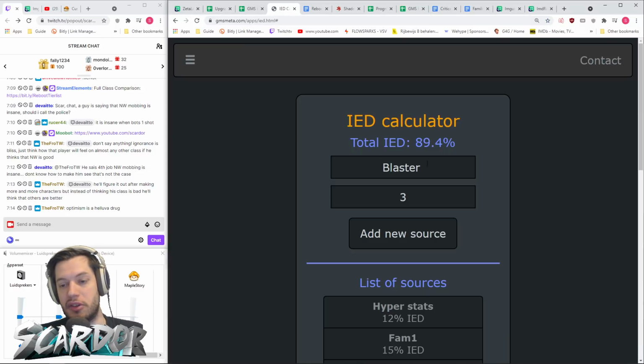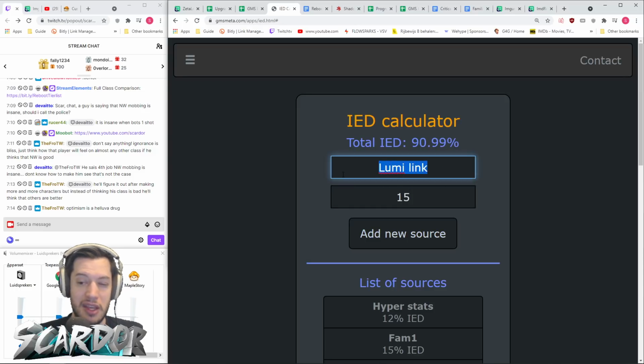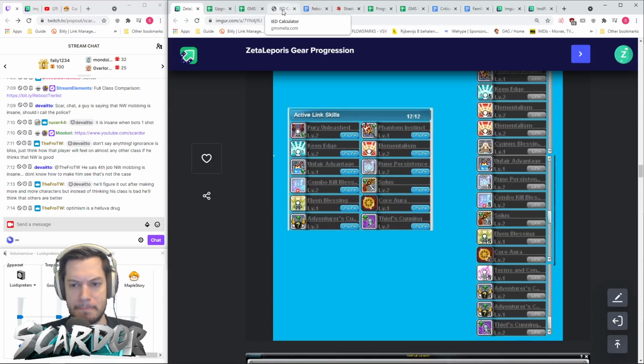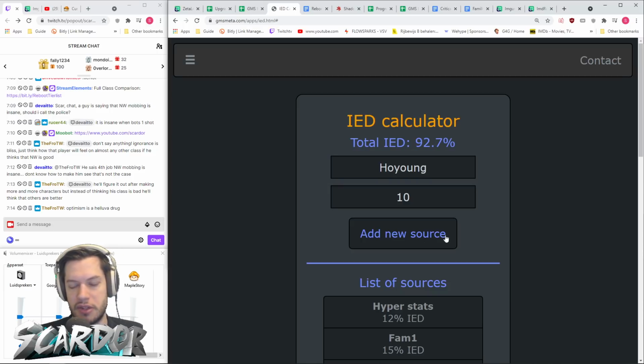But I'll at least put the Lumi link at 15 in there. And I think we can put the Zero in there, right? For 10%. And I don't know if you have a Ho Young at this point. I do, but it's like level 40. Okay. So I'm just going to squeeze that in there for now with the 10%.